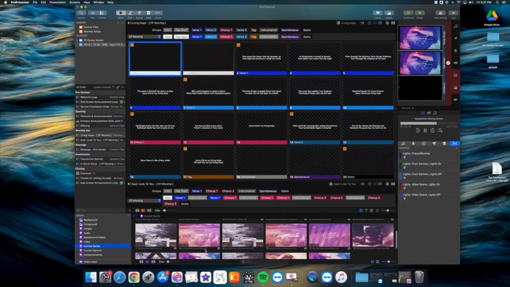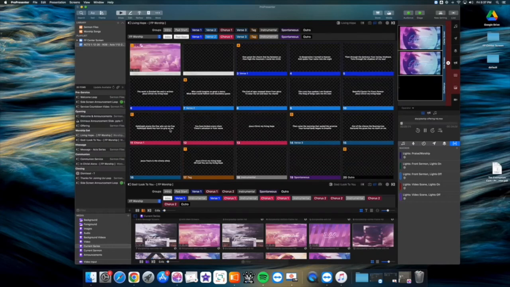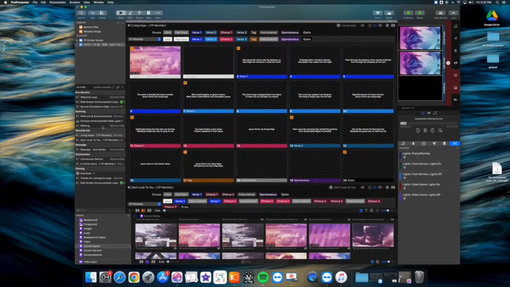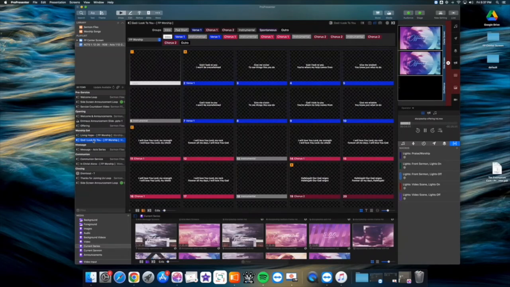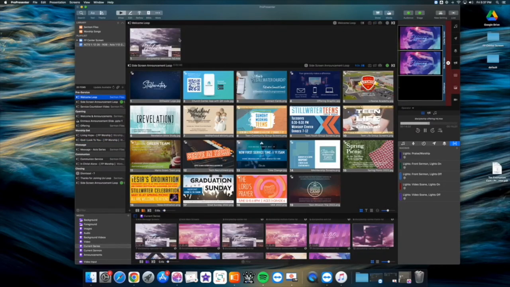But my suggestion is make sure that it does not say still, basically. You want it to be a video. So you're going to drag and drop it onto the intro slide for all of them. So any song that doesn't have it, most of the time it's all the songs don't. That's what you do. And that's basically how you set up a weekend service. You can always run through and check your stuff.